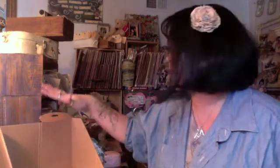We're going to start with the color catcher from Clear Snap. And it is going to save your projects. If you do a lot of spritzing like I do, you might even want to have 2 of them, especially if you're going to use lots of water, the way that I do with my Spritz and blending the inks and all of that stuff. So it's good to have 2 on hand, because once you saturate one, you just put it down and bring up your dry one. By the time this one gets all saturated, then you can bring up the other one that you put down on the floor.